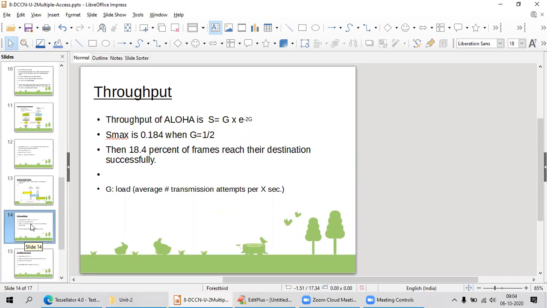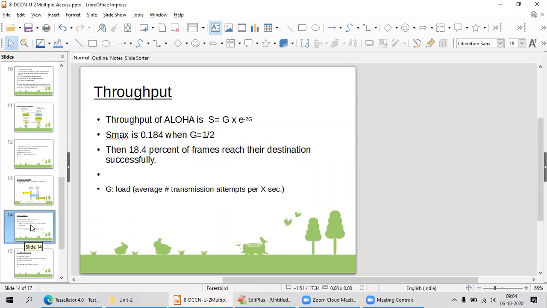If I am taking 5 seconds, how many transmissions can the device transmit if it is free in those 5 seconds? That is G. So ALOHA S equal to G into e power minus 2G.